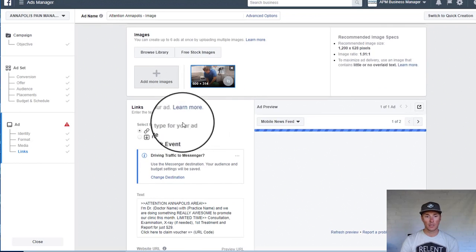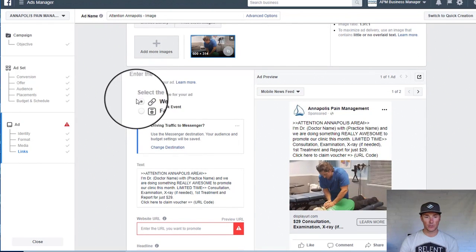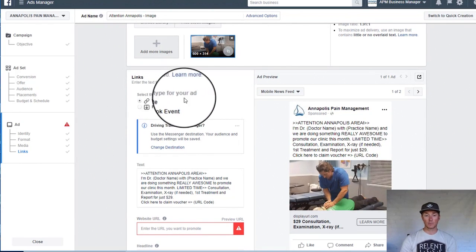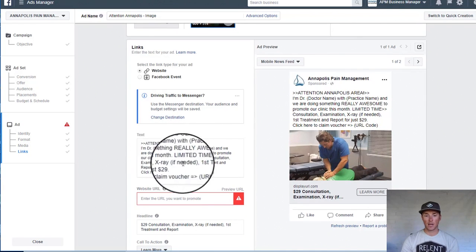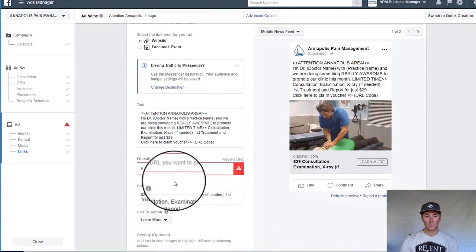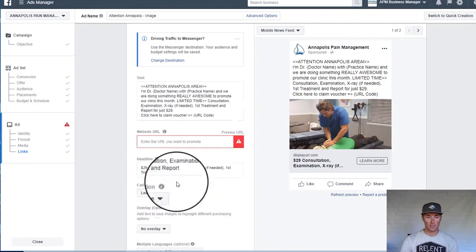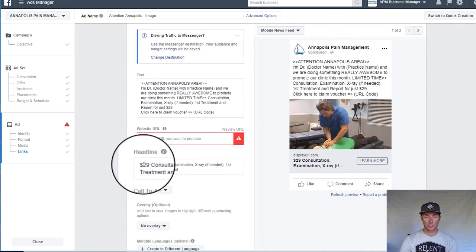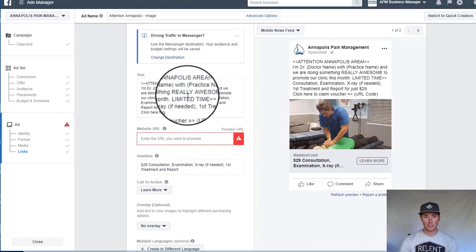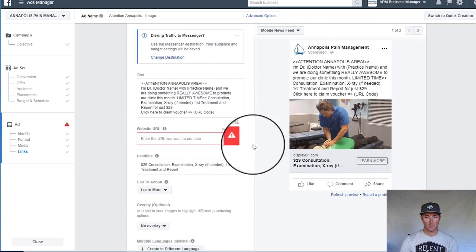So crop your image. Don't worry about the links. You're going to be sending them to another website, so you want to keep that one selected. Here's the text and the copy that I recommend using. There are a couple different ones I can share. I'll try to screenshot some of them and put them into this course. The headline, I typically just grab the $ sign and put that out front and then run the same exact copy. And this works really well.